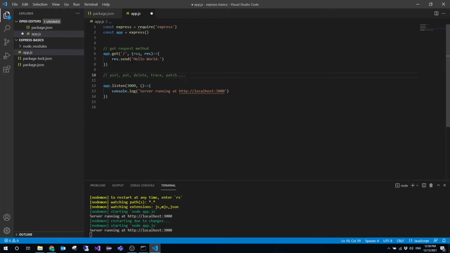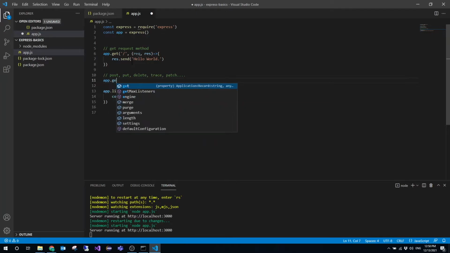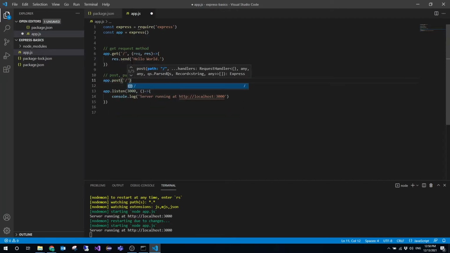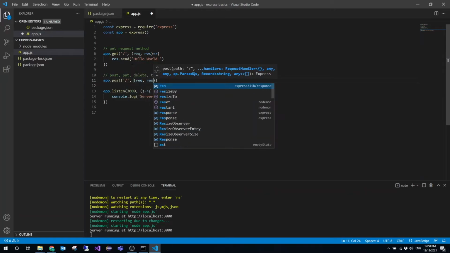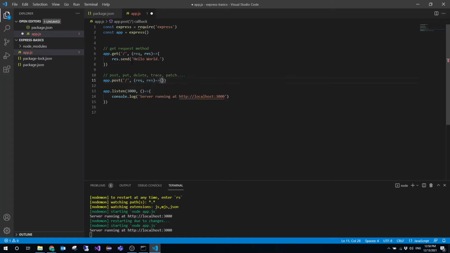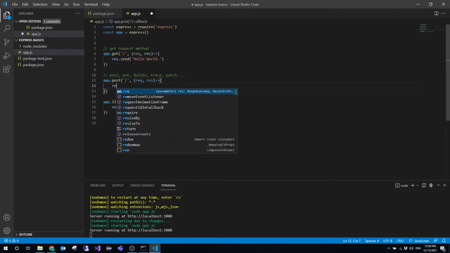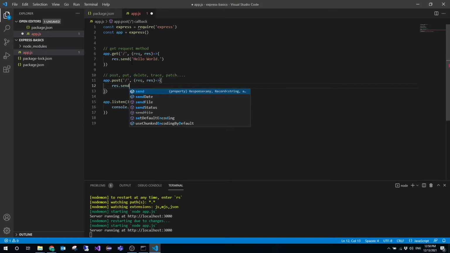So let's try another one. Let's try the POST. For the POST, we just use app.post. We will still use the link and the request, response callback function, response.send.